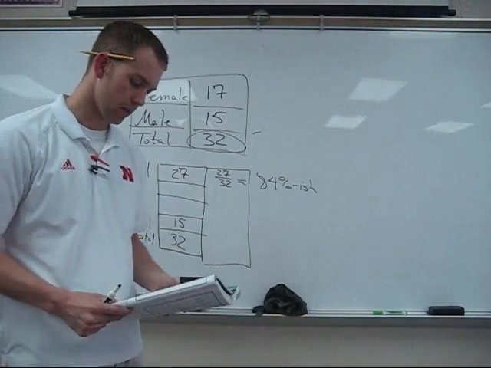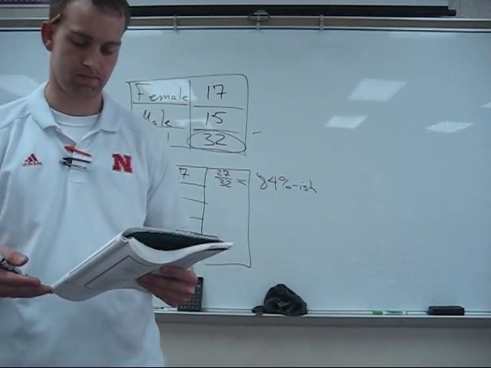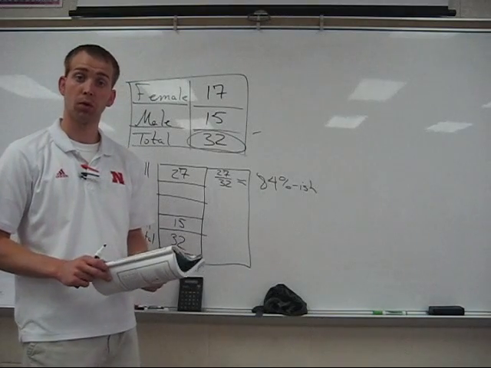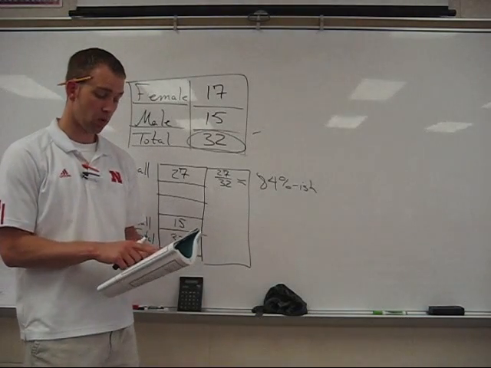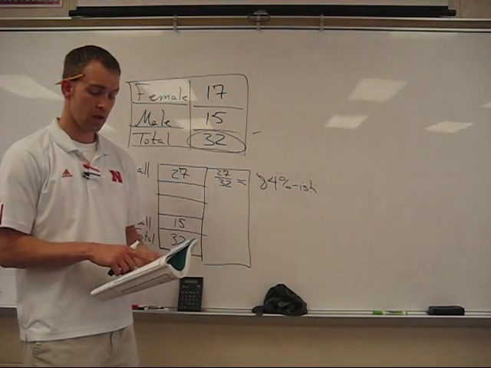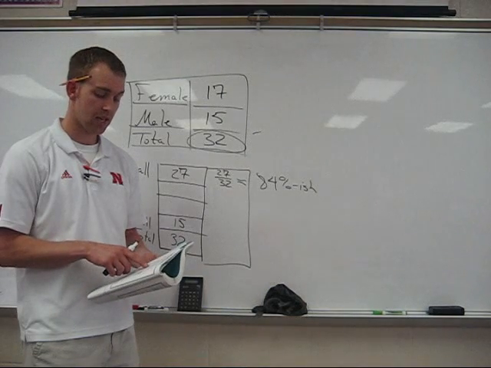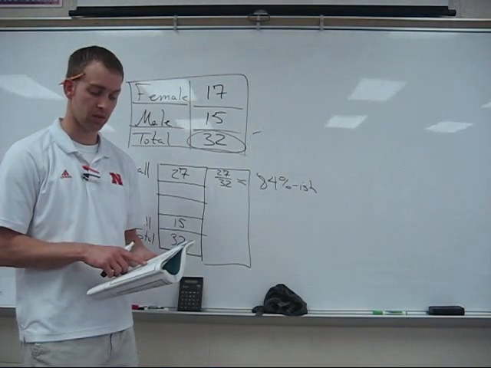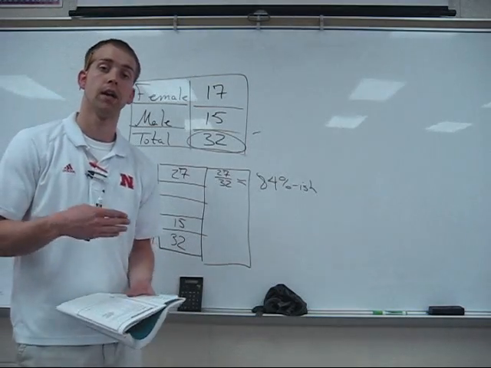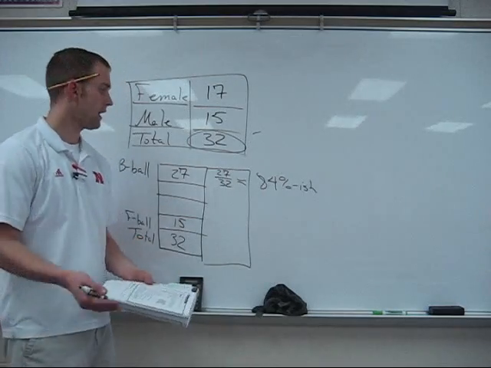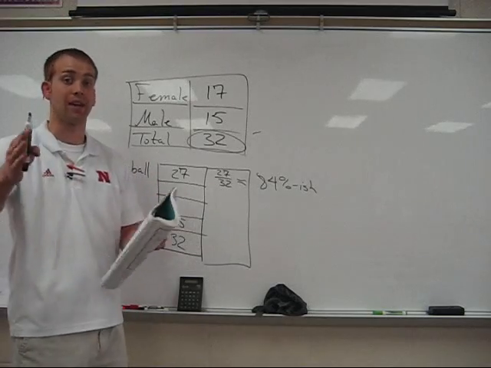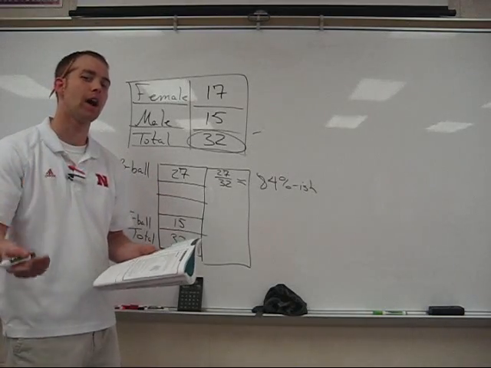Okay. Number 7, in which sports is there a greater percent of female participation than male participation? You need to go through sport by sport and find out which sport for females had a high participation. Looking at basketball and softball, there were 14 out of 17 girls that played basketball and 10 out of 17 girls that played softball. Compare that to boys playing basketball and boys playing softball. Compare those percents. It says which one had a higher percent of the total amount of girls playing that sport than the percent of boys that played that particular sport. And you need to tell me, why do you think that's true?